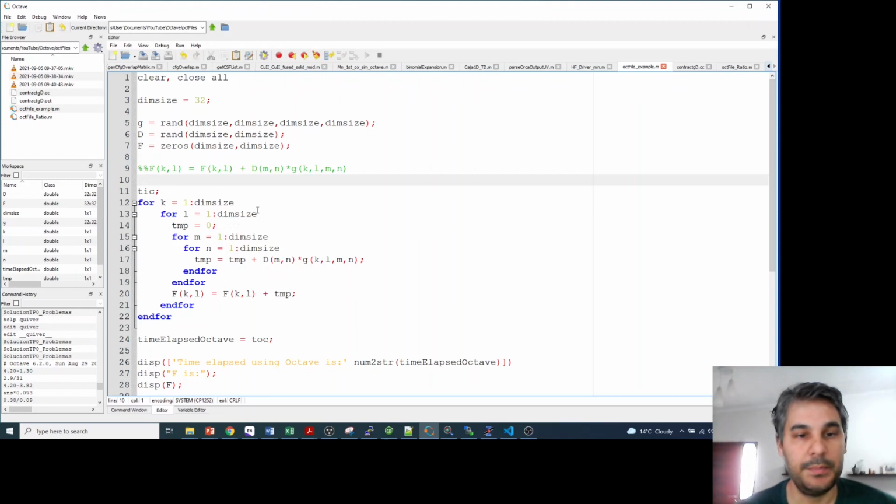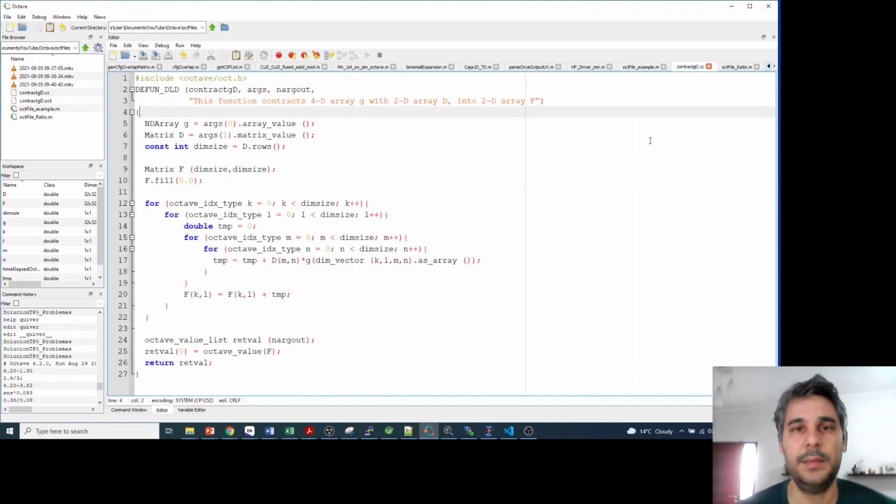But if you want to speed up these nested loops, what you can do is use C++ from within Octave. This is not so trivial. You need to know some C++, and the documentation for using C++ and generating Oct files, this is how they are called, is not as good as the main documentation for Octave.